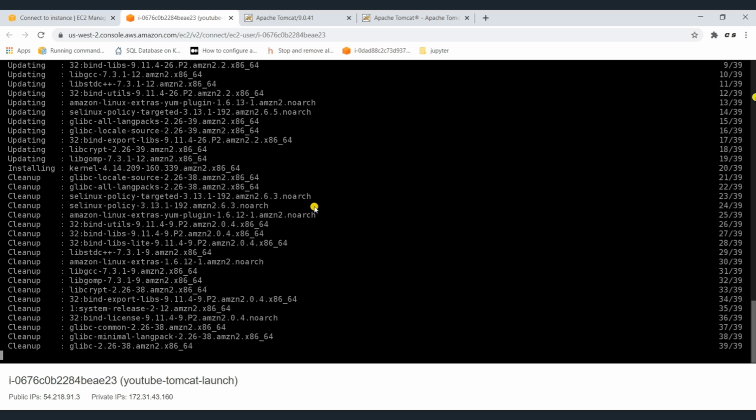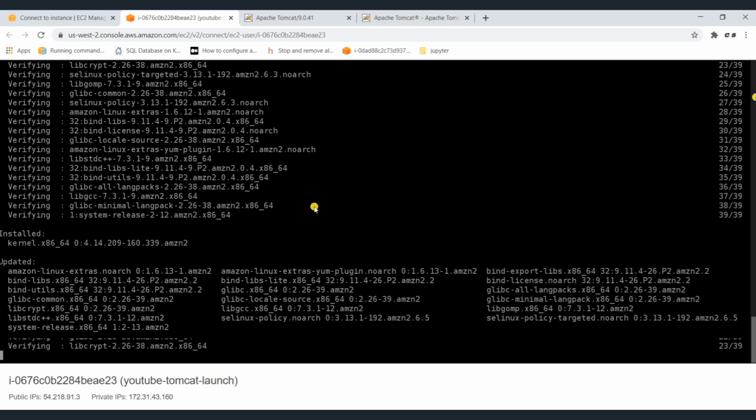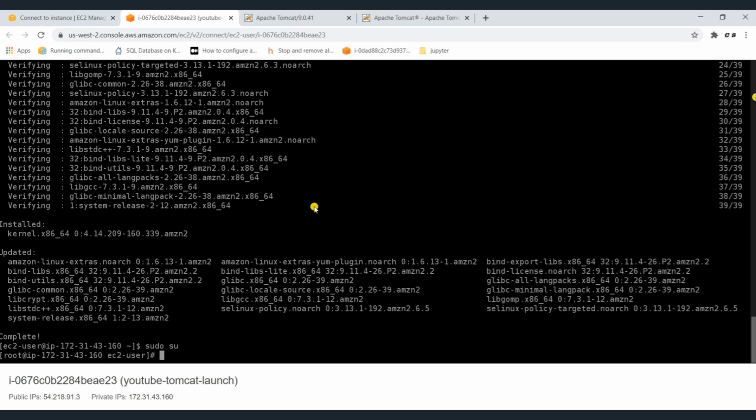I usually prefer the opt folder because it's empty. We have basic files in there. You can install in any folder, but opt is better. So I'll just run sudo su, or you can just run sudo before every command while the other commands are running. But I prefer to go to sudo su, so I need not type sudo before every command.